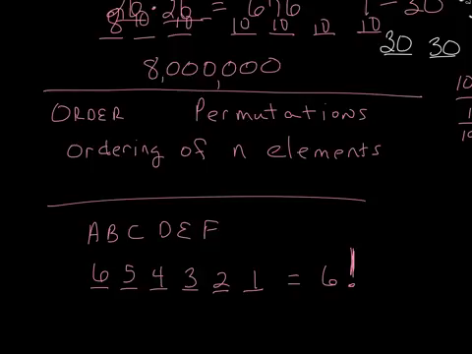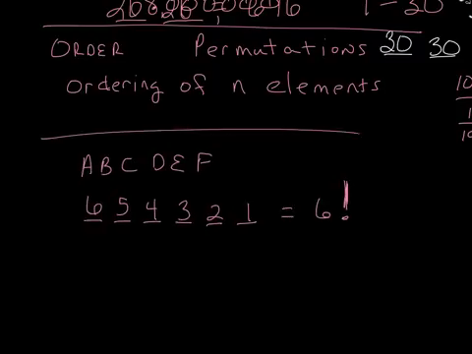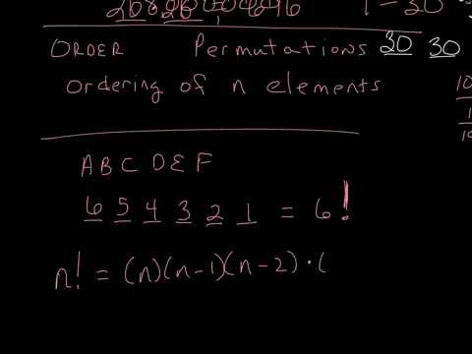I think it's been on the Iowa before. You probably have seen it. You might not have remembered what it was, but that's what it means if you see n factorial. It just simply means that that's going to be n times n minus 1 times n minus 2 times n minus 3, all the way down to just 1. That's what that means. So what is 6 times 5 times 4 times 3 times 2 times 1? 720.